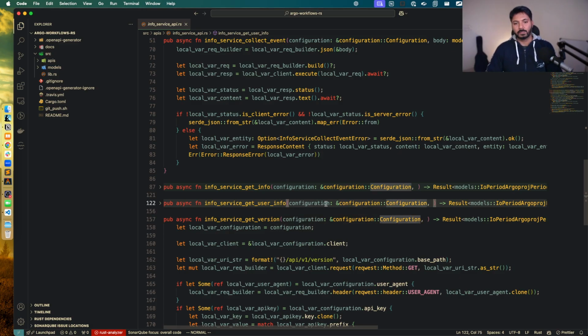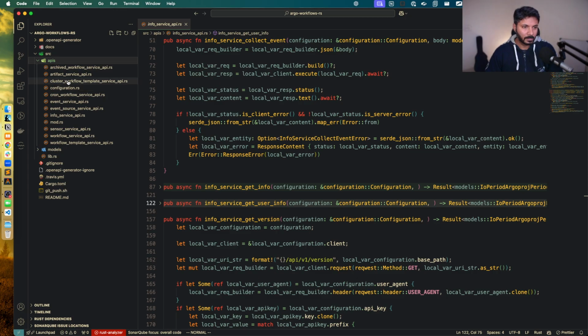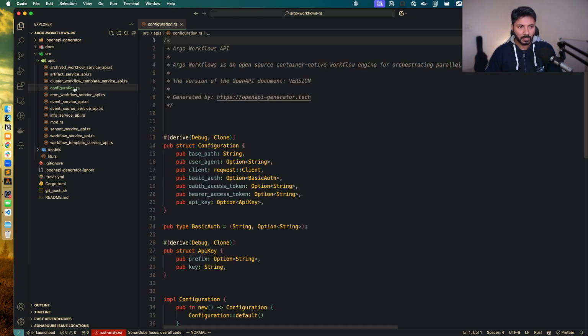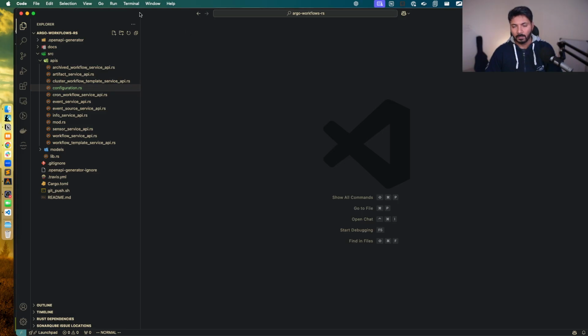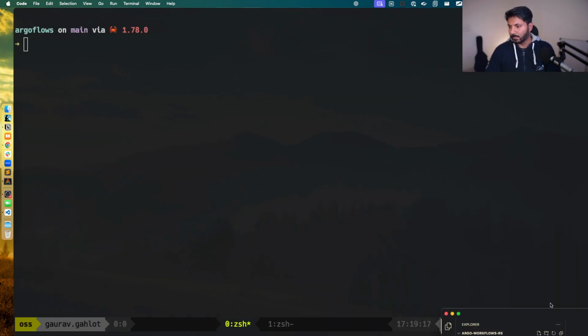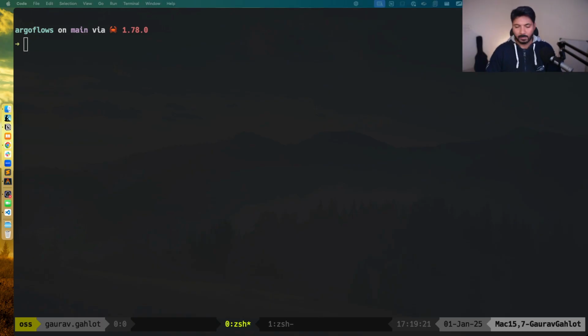Instead of this being exposed under apis, I'd prefer it to be at the root level, as in it could be the first class citizen of the API that we are building ultimately. So I would add another one called config. Instead of configuration, I would name it config.